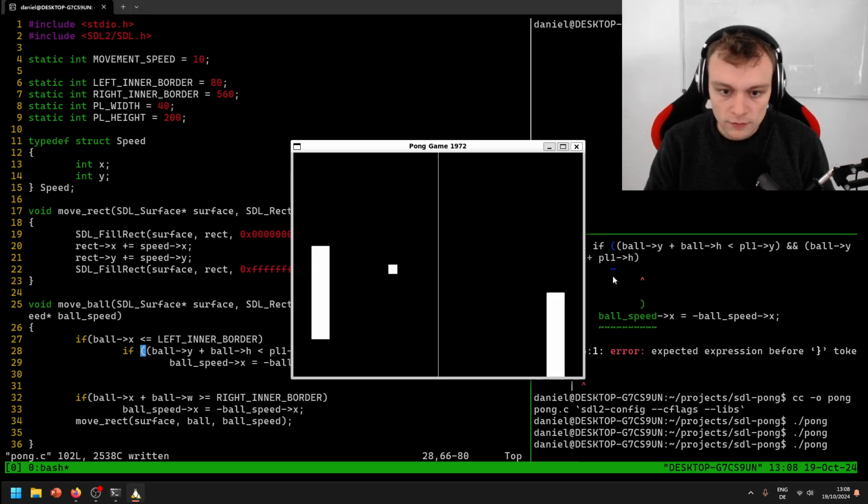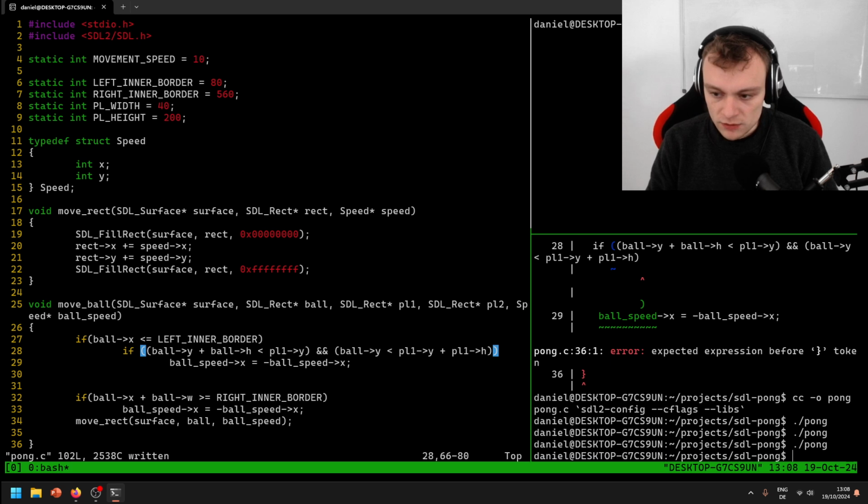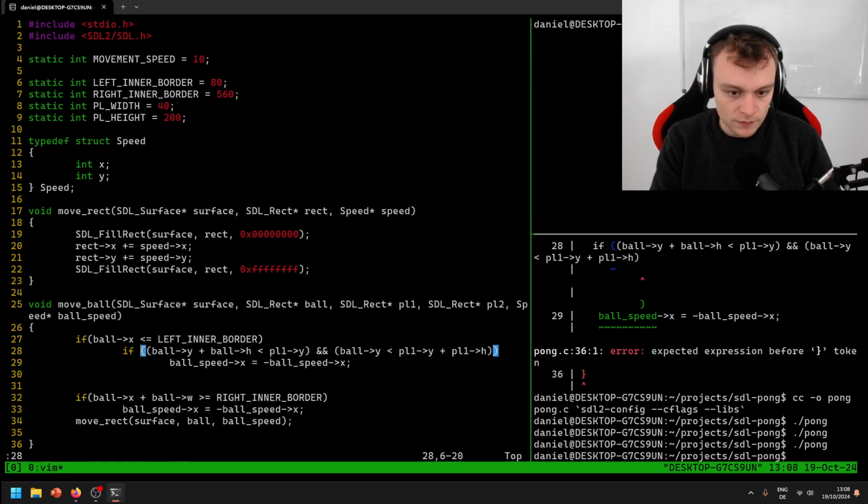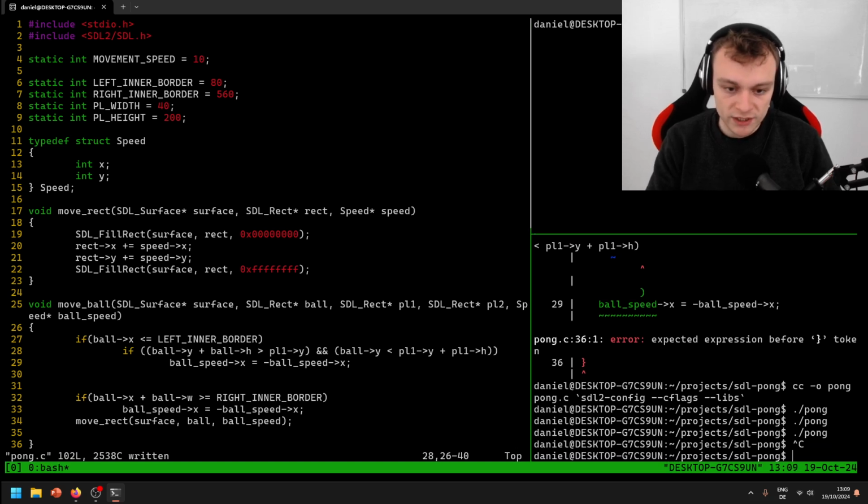Oh, nah. So the ball is not being reflected. Why? I mean, we could see that it was touching player 1. So ball Y plus ball H must be smaller than player 1 Y. No, it must be bigger than player 1 Y. Because I'm checking whether they are touching, not whether the ball is going above or below.